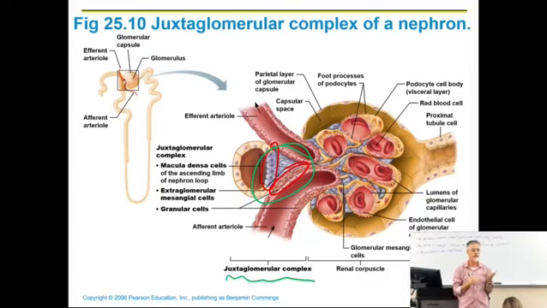Hormonal control comes into play when we talk about things like antidiuretic hormone, right? Aldosterone's another one that controls sodium levels. Antidiuretic hormone in particular is effective not only because it allows us to reabsorb water like we saw before, aquaporins, but it also has an effect of being a vasoconstrictor. The other name for antidiuretic hormone is vasopressin. Vaso means blood vessels. So it creates pressure in the blood vessels by causing them to constrict. So if we're dehydrated and our blood volume and blood pressure is going down, we're doing whatever we can to increase blood pressure. We're holding on to water and we're constricting the blood vessels, and both of those are going to help to maintain blood volume and pressure.